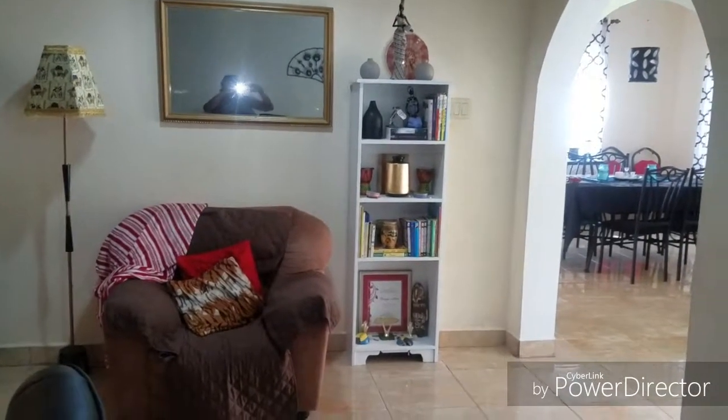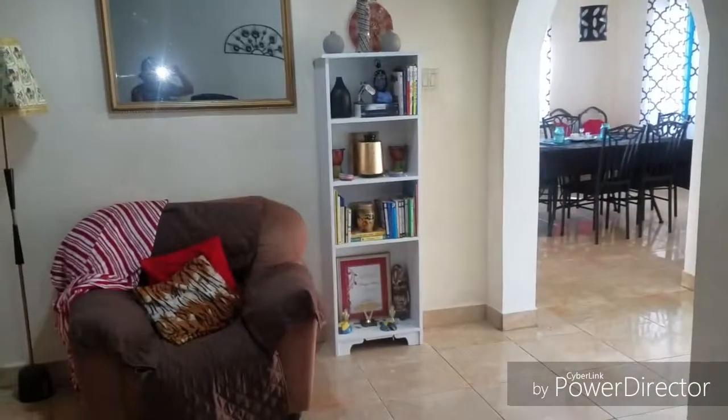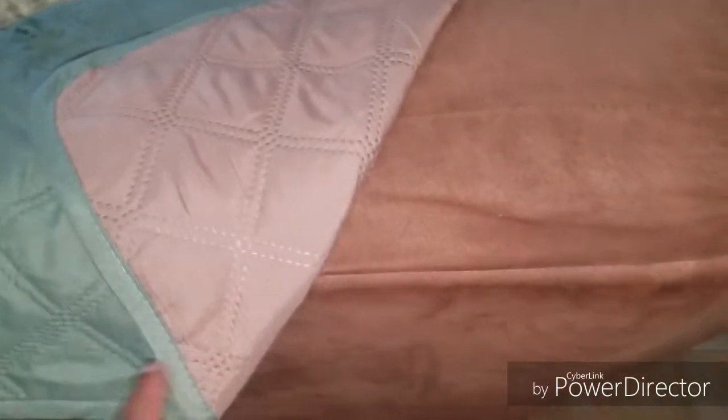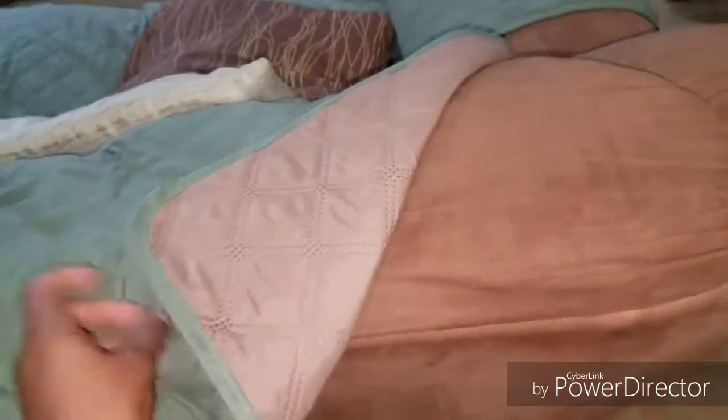So what I did is separate the sofa set and put one of the small chairs right here. My area of focus will be this general living room space. Now last year I purchased these as chair covers. I think I might keep them for this Christmas, the only thing is I might just use them on the reverse side instead of the green side because the green won't work with my space. To cut down on costs I'll be trying to do as much DIY as possible. I'm not sure what the aesthetics will be like, a little bit eclectic, but I know I want to infuse a little bit of that African vibe.